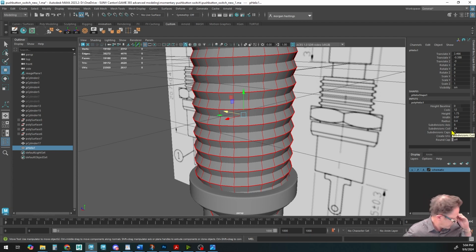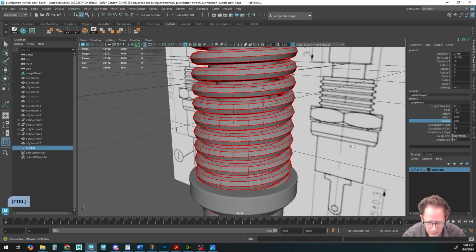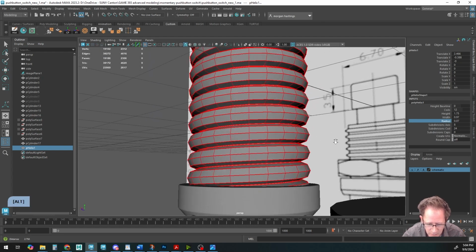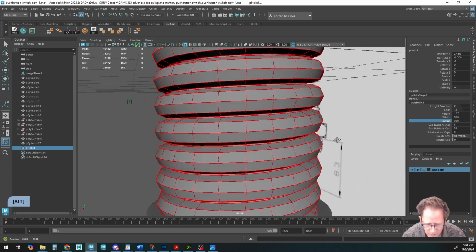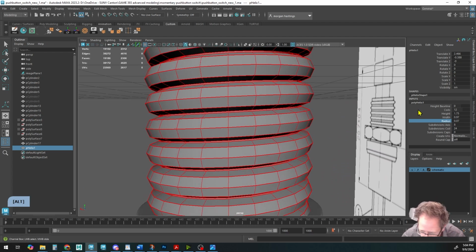12. On glasses. No wonder I can't see. Click on radius. Okay, closer. Move that. What I did was I clicked on radius until they were barely touching. And then subdivision axes, we're going to change that to 3.